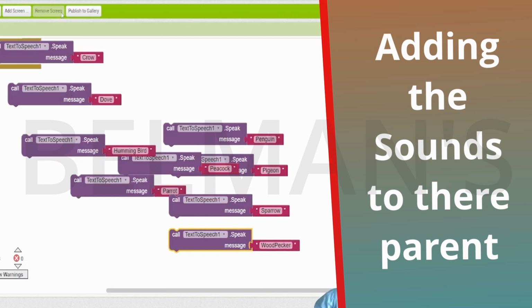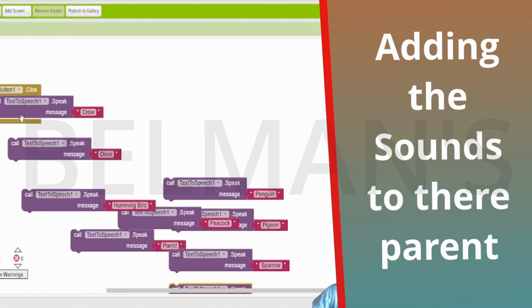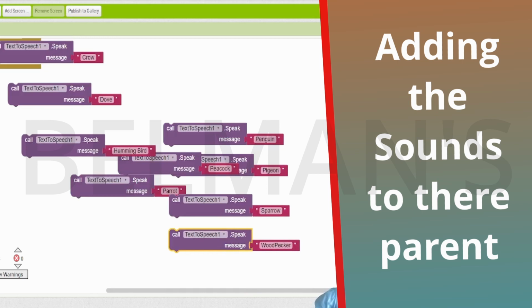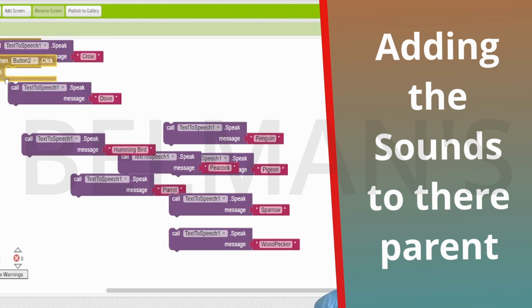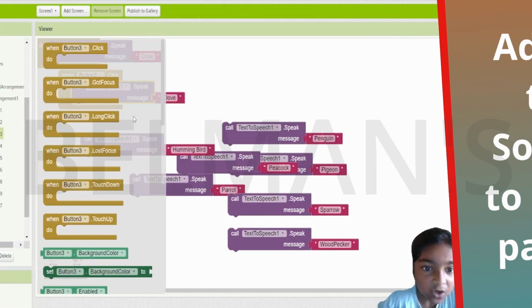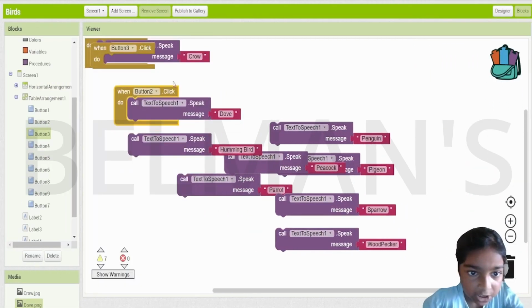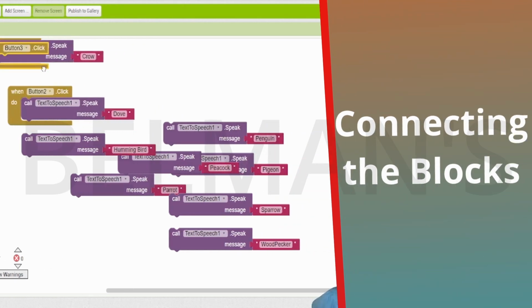Now let's add these birds to their parents. The parent of bird 2 is button 2. Let's add that. The parent of hummingbird is button 3.